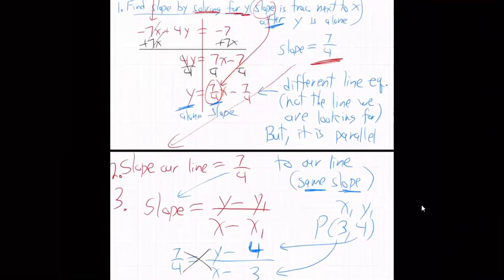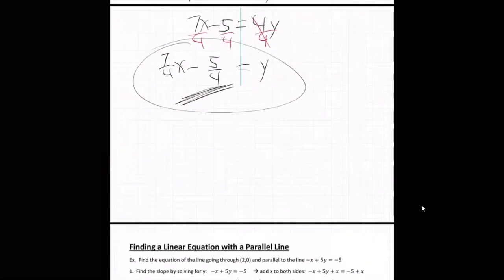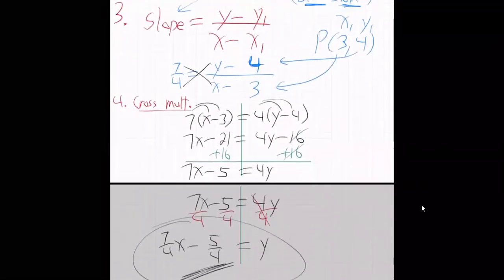Mr. Heron? Yes, question. And could you say y equals 7x minus 5 all over 4? Because that's the same thing, right? Or no? Yes, good point. Yeah, since they have the same denominator, you could put it like that, and that's exactly the same as well. You're right. Okay, awesome. Yeah, good.